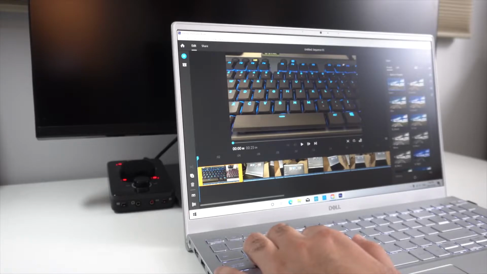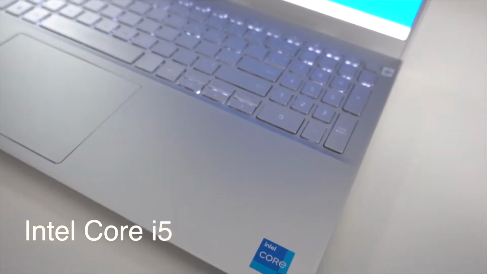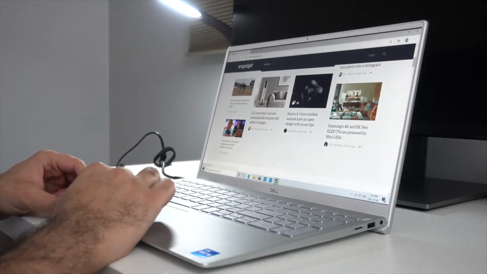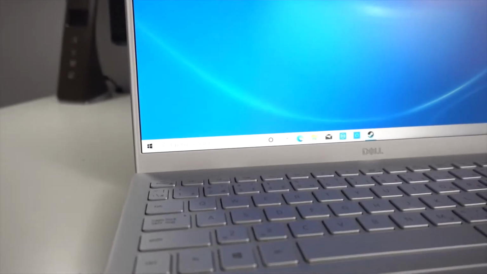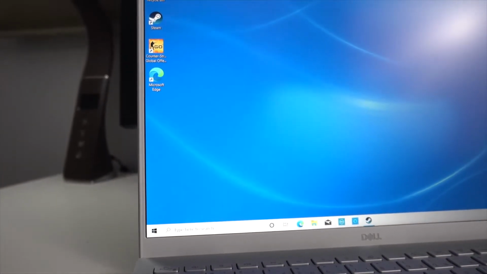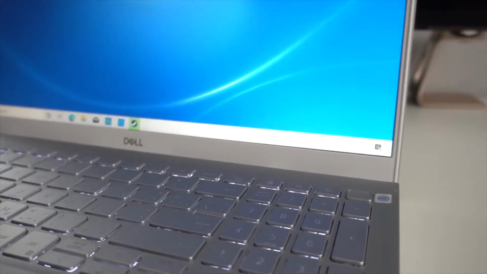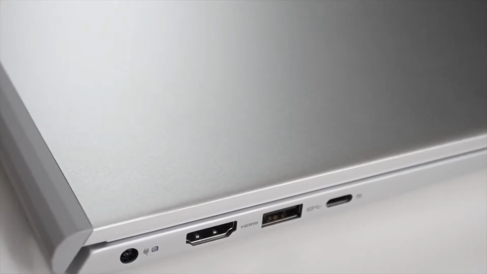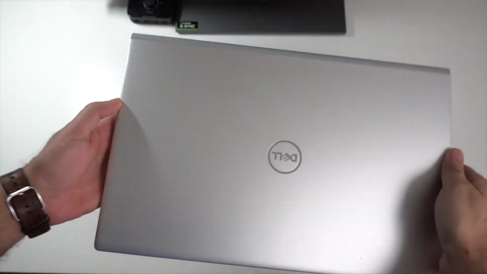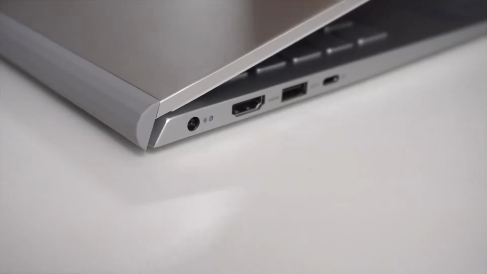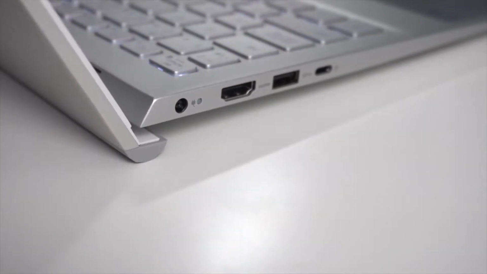It comes equipped with an Intel Core i5 processor and Intel Iris Xe integrated GPU, and so handling everyday tasks is no biggie. You can also get the speed of a 512GB SSD and the freedom of multitasking with its 8GB of RAM, which significantly reduces the loading time of your apps. The laptop chassis is sleek and lightweight, and the lid is designed to lift the keyboard at a comfortable typing angle, which also creates room for ventilation under the laptop.